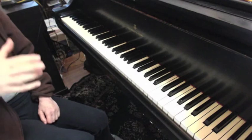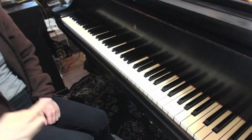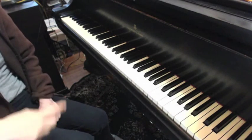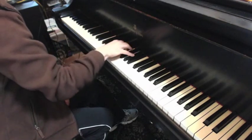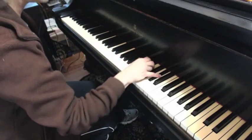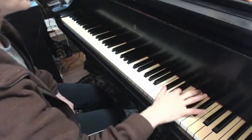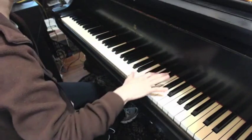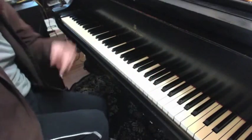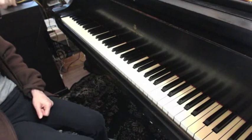Da da da, da da da, doodle dee dee, loodle dee, loodle dee, loodle dee. Keep looping around. It's the five to the one that's tricky.